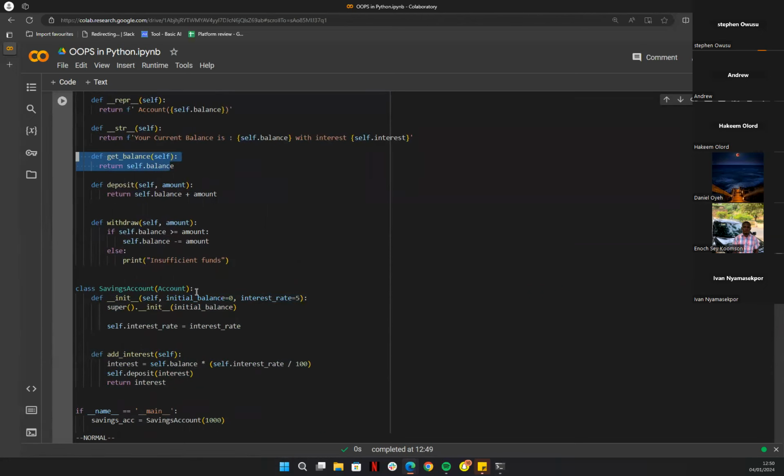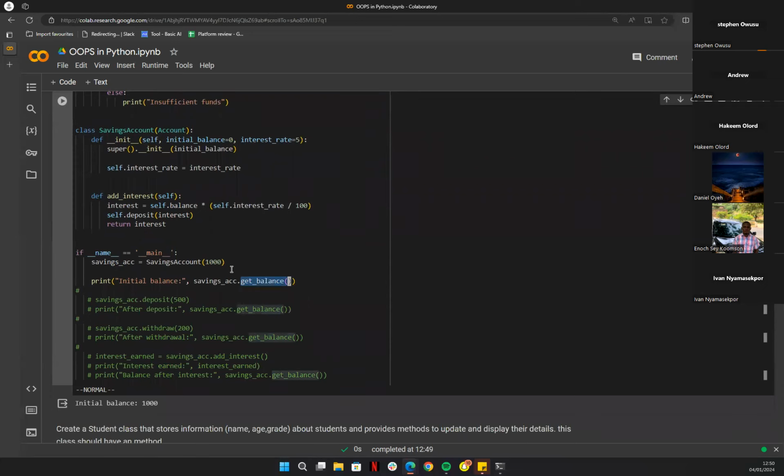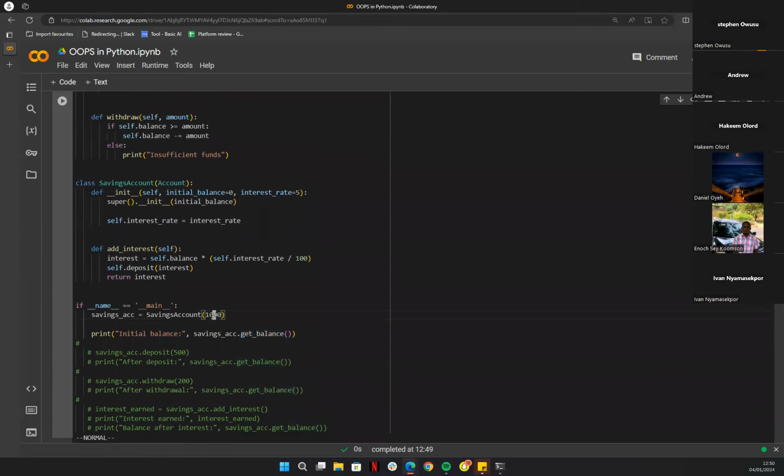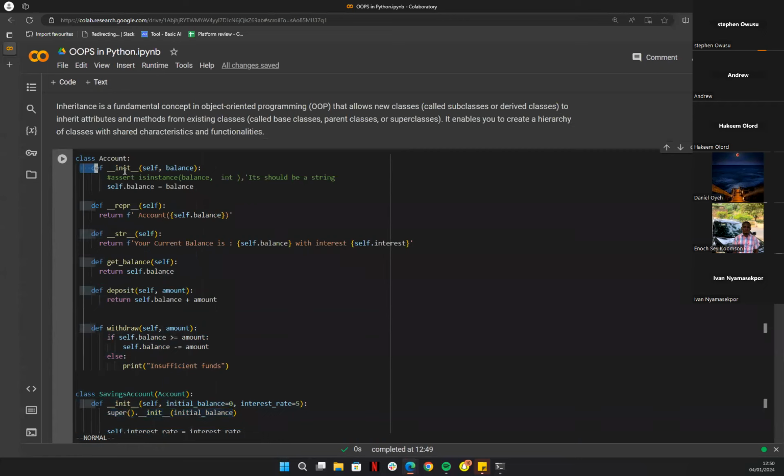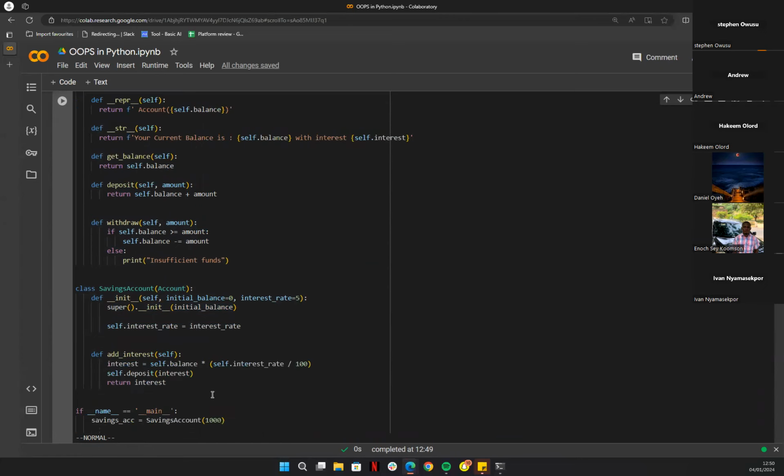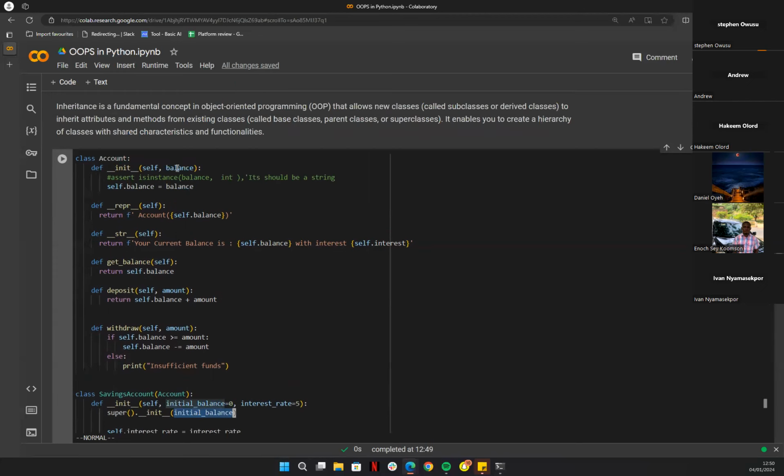I was easily able to call the dot balance because the super init over here assigned this value to this initial balance, which assigned it to this init over here. This super init, as we now know, is this init method over here. So I've assigned 1,000 to this initial balance in this init method. I can use 1,000 inside this separately, but I've also assigned it over here, which has replaced this.